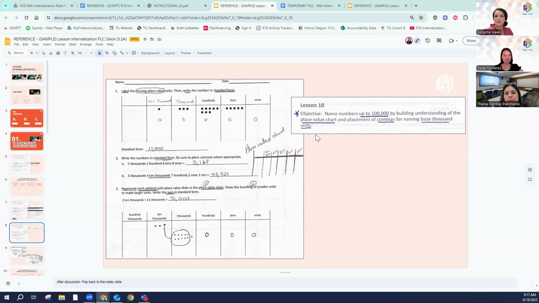The lesson objective really talks about using the place value chart, building and labeling that chart. On number 2, they'd even have to do that independently. And then the placement of the comma to keep track of when you're moving into your thousands place. Yeah, like numbers up to 100,000. And then, looking at this exit ticket, it seems to go all the way to the 10,000 place for this particular lesson. So just something to keep in mind.